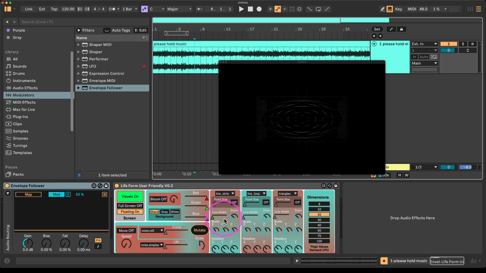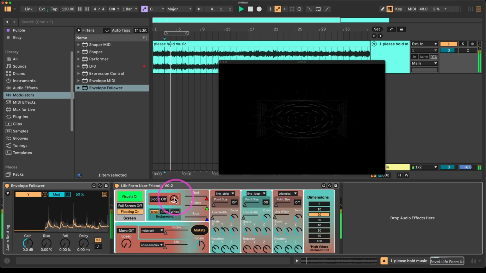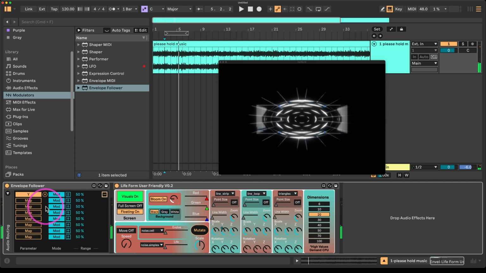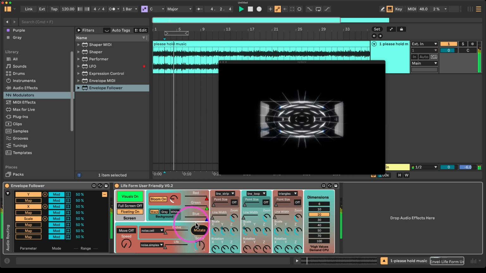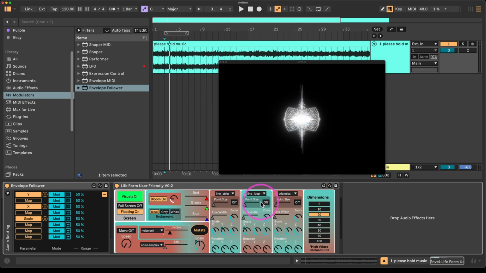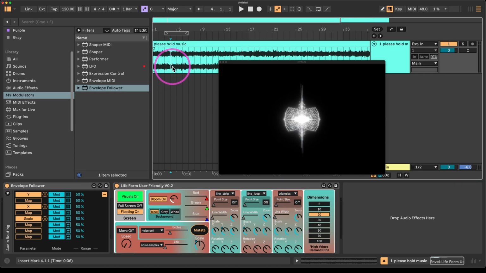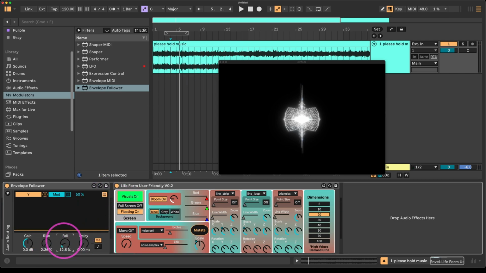As far as manipulating these controls with sounds, the worst way you can do it is with just one track. So if this is your next banger, and you were to map this to whatever, it's going to be your bog standard visualizer that just subtly changes mainly with the kick drum. You can help that out a little bit if you go through and do a little bit of automation and things like that. And by that, I mean actually drawing in automation, but it's still pretty basic as far as what you can do with that.